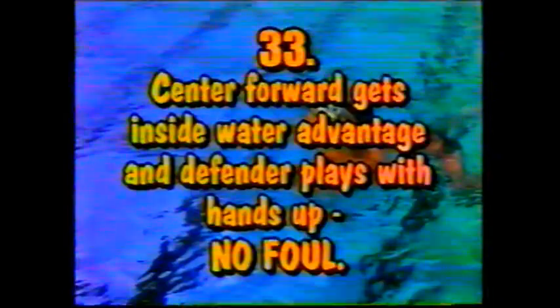Center forward gets inside water advantage and the defender plays with hands up. No foul. The offensive player turns to face the goal and releases the ball. When the ball is released, the defensive player throws both hands up in the air without pushing down on the offensive player in the process.